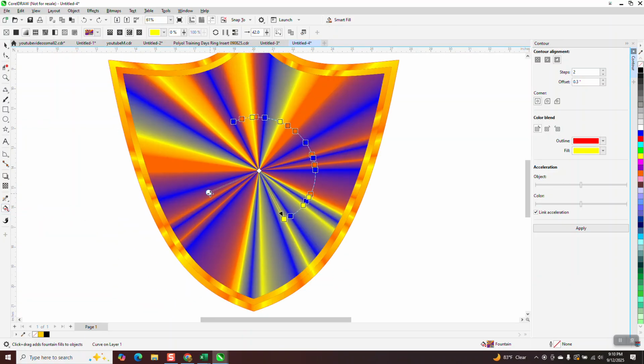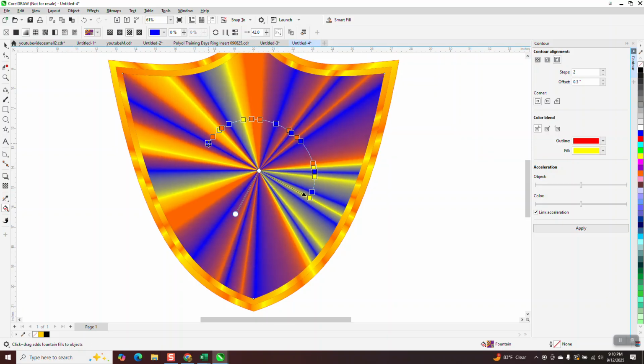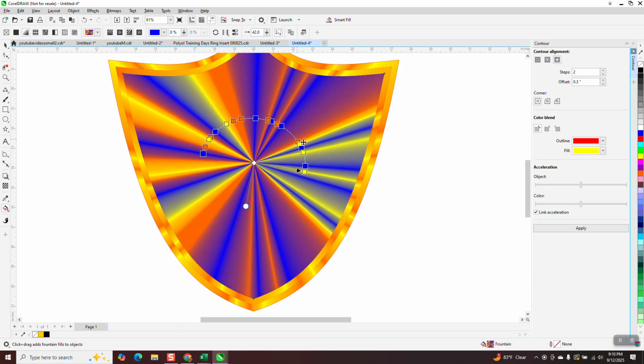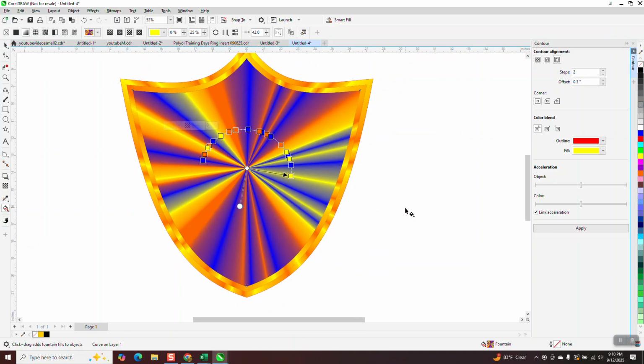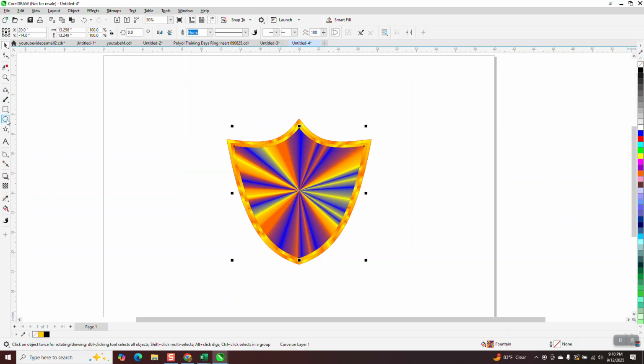Get the interactive fill tool back. I mean, look at that. You could add more colors and move colors around. Like you could move the blue. I really like it. I can't ever use the interactive fill tool because I'm just a laser engraver. We don't get to use colors.